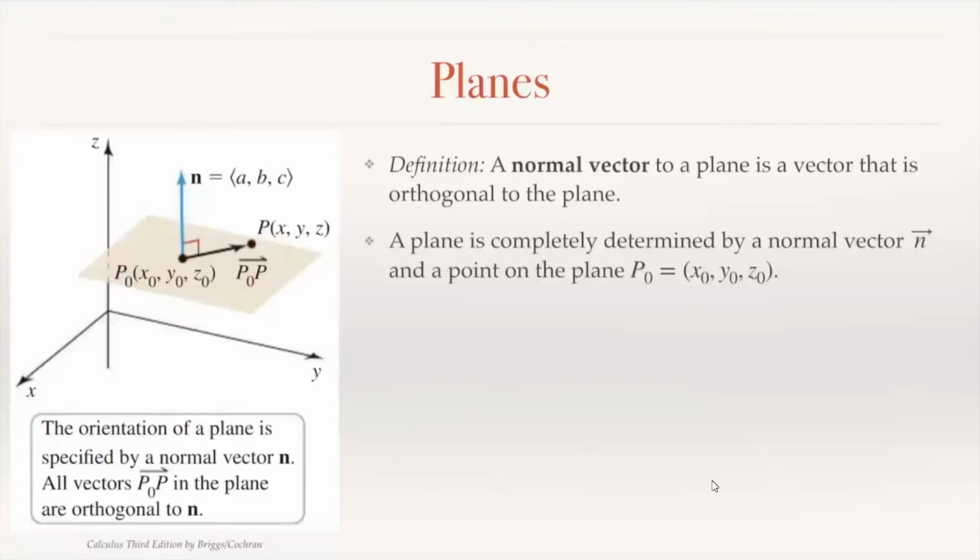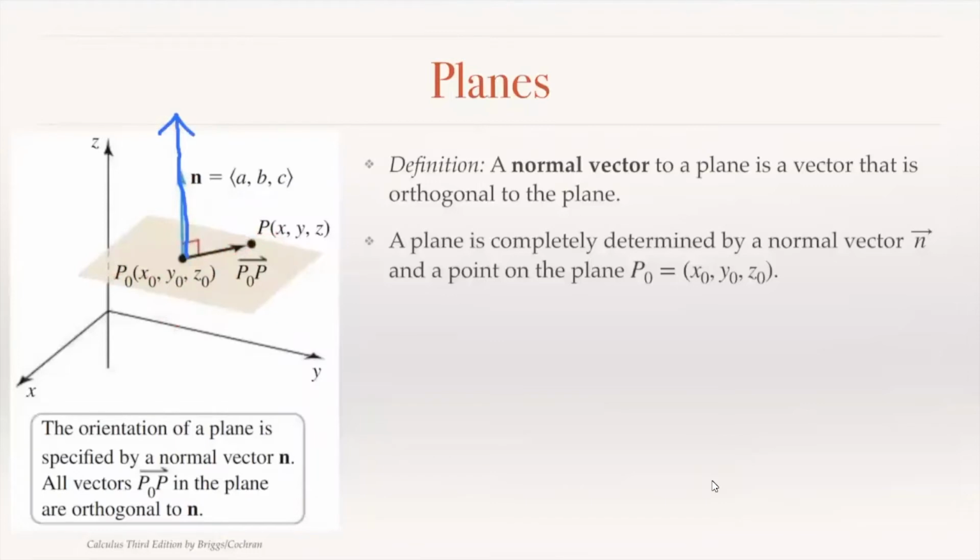Notice that it says a normal vector, because there are many normal vectors. We could stretch this to be twice as long, and that's still a normal vector. And a plane is completely determined by a normal vector n to the plane and a point on the plane, which we'll call P naught. You can see that visually. Given only a point on the plane, the plane could swing around however it wants, so long as it has that point. But when we specify a normal vector, the plane can no longer swing in any way, and the plane is uniquely specified.